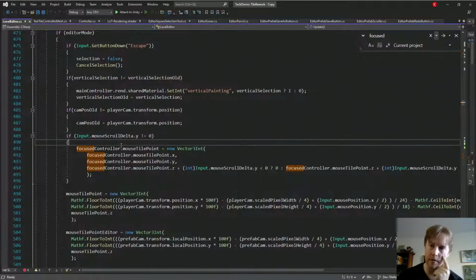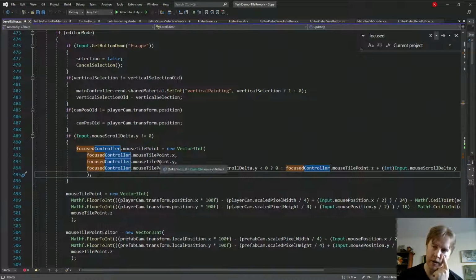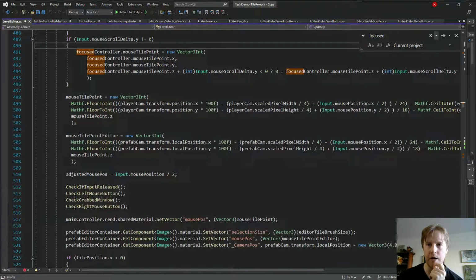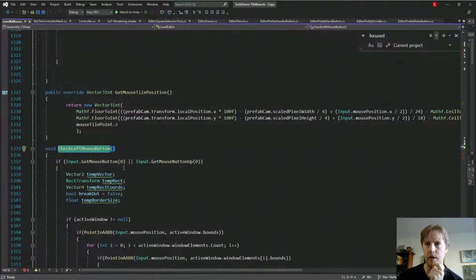So what I'm thinking is, right now we can only change the Z axis by scrolling in the section that we clicked last. But instead, I think I'm going to do a check here in the same way I do it for the mouse button here.